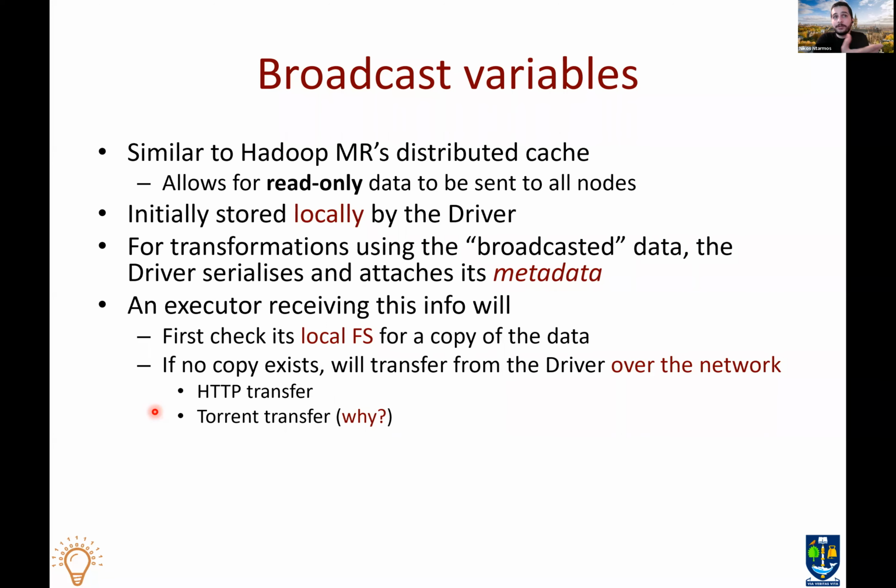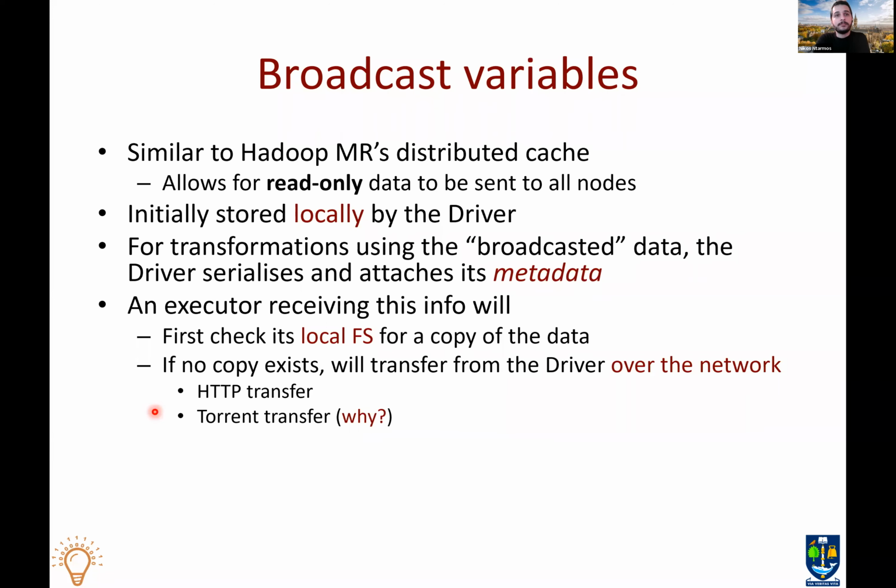So in this situation, you have this broadcast variable that needs to be copied from the driver to all the executors. Let's say you have a big cluster with 10,000 machines, and let's say 10 cores per machine, then you would have 100,000 executors, all of them wanting to get a copy of that broadcast variable.